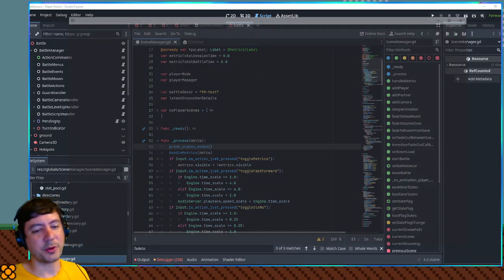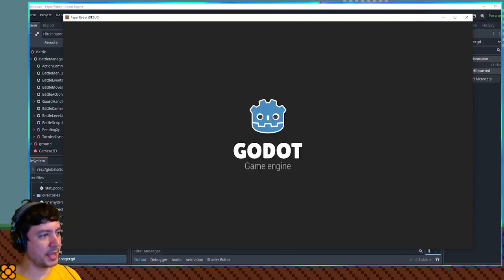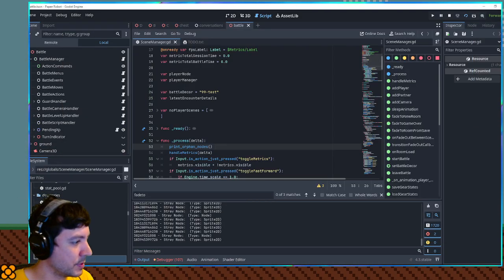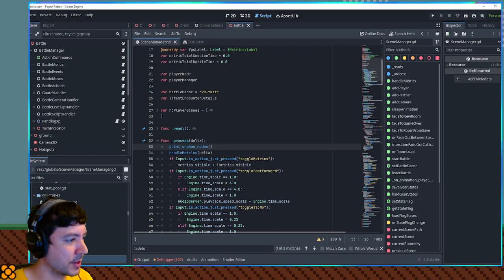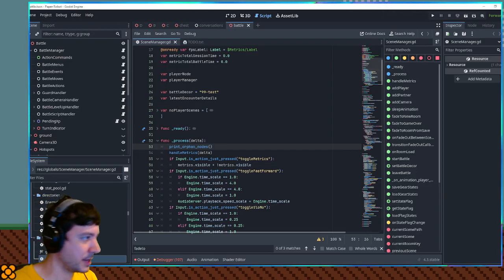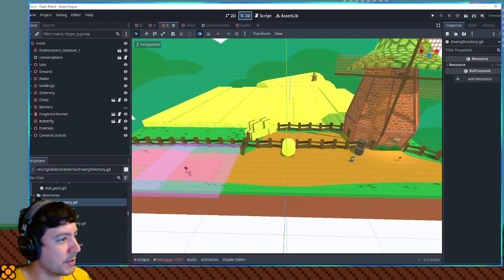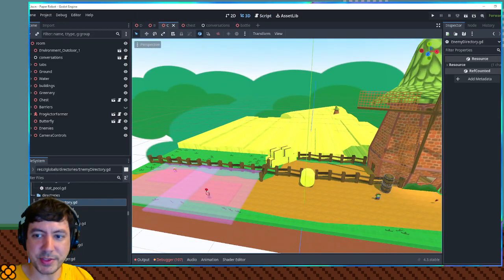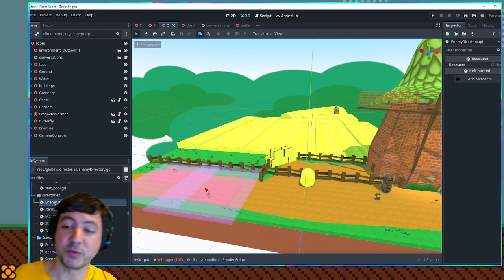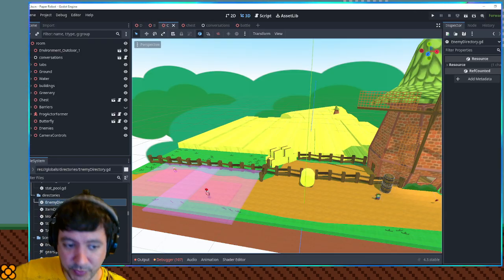What is an orphan node? Okay, so here's the idea. In Godot, let's take a look at just the scene right here. Everything is in this tree structure. Think of it like folders in a computer file system.